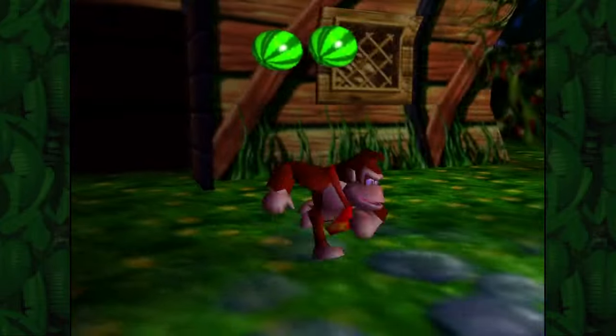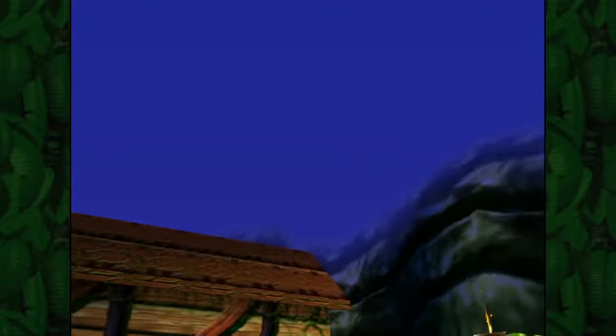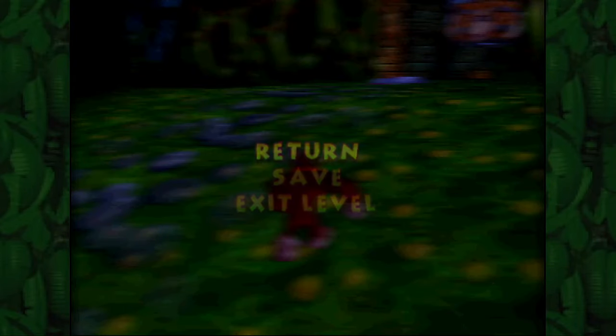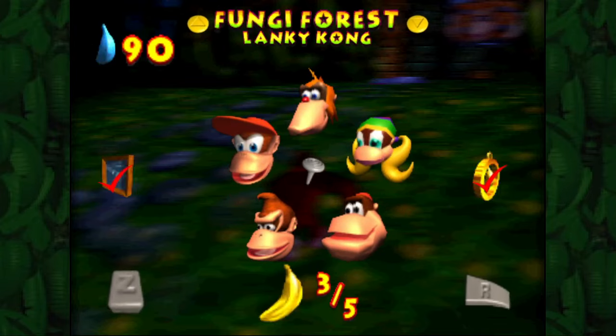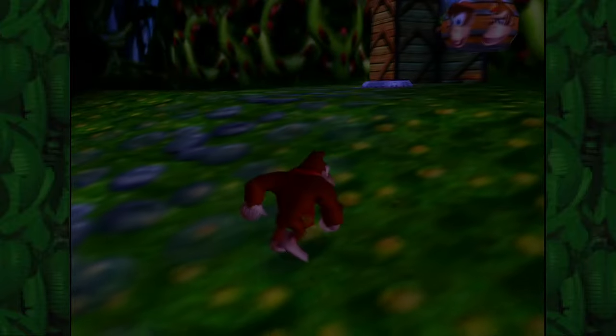Okay, so we can now leave here. I don't think there's anything on the roof. At least I don't remember ever going on the roof. What do I still have left? You have all yours. You're missing four bunches. You're still missing a balloon. And you have all your stuff. Okay.